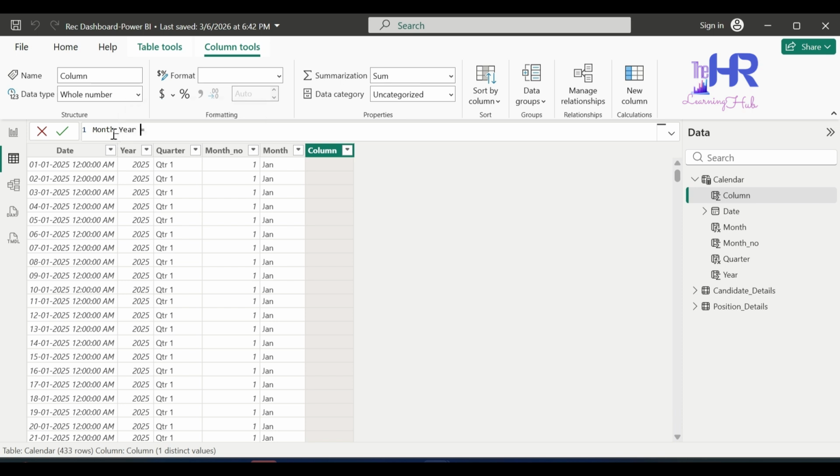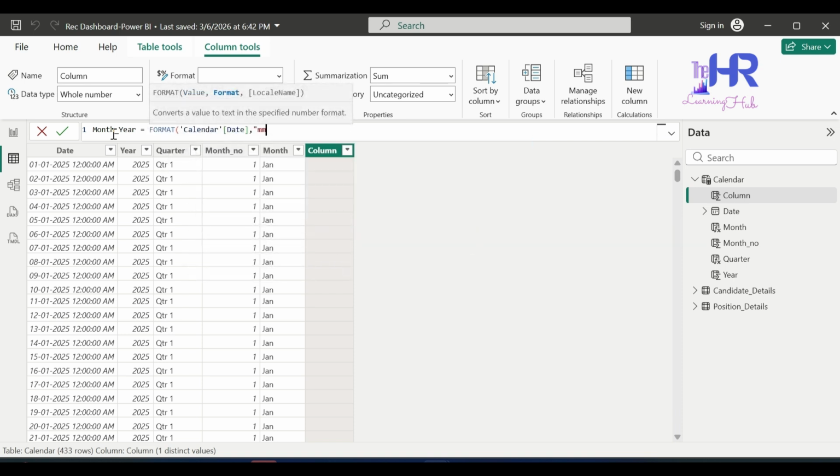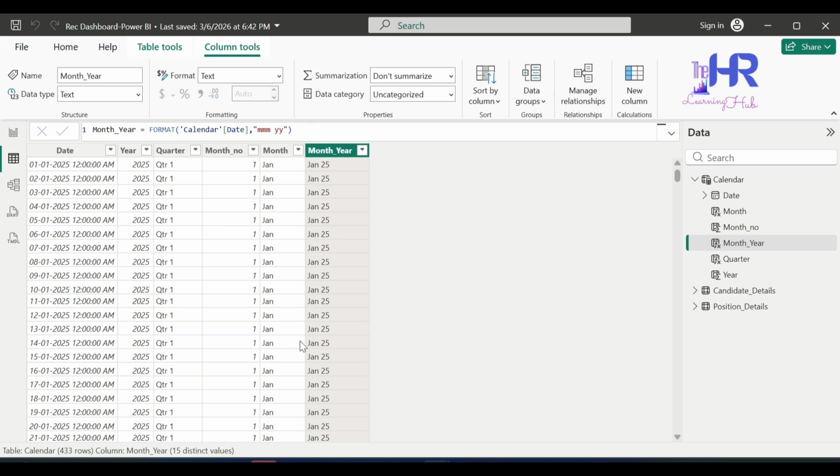Month_Year equals FORMAT, calendar date, comma, "MMM YY". So this gives us Jan 25, Feb 25, March 25. Now month number is also very important. Whenever you are creating a calendar table, always have month number. I will show you why in my upcoming videos.